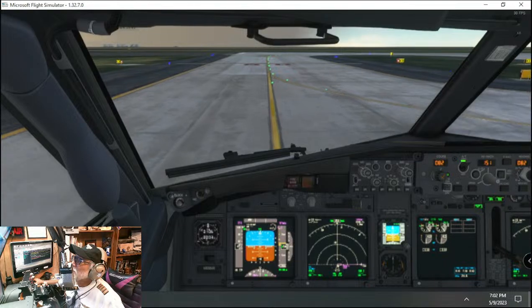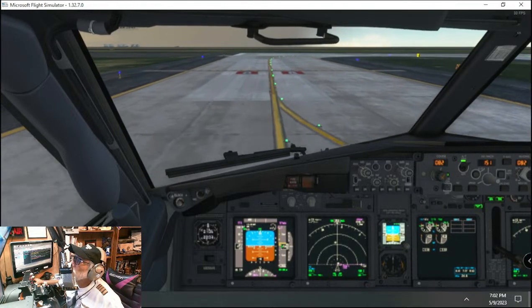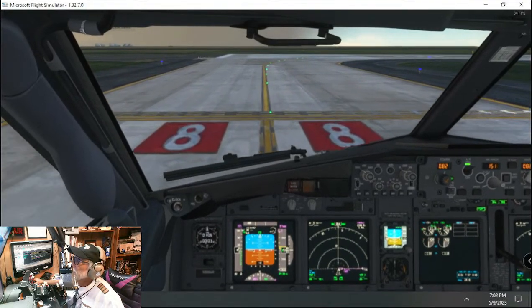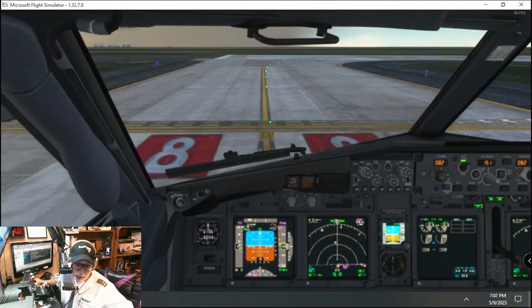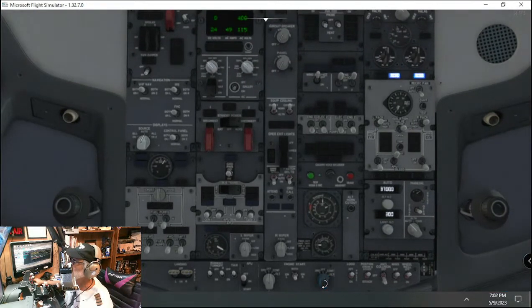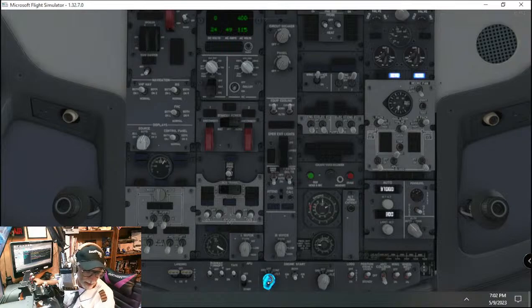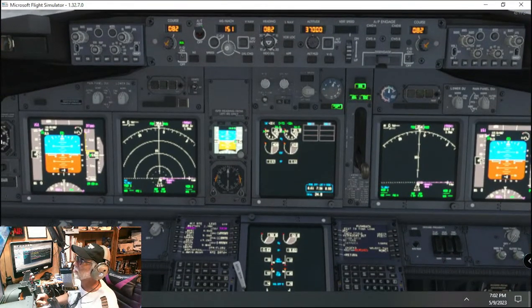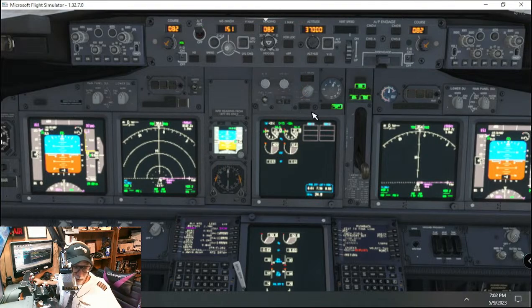Okay, we're coming up on our hold point here at runway 08. So we're going to go through a couple of checklist items now. All right, engine start switches. Those go to continuous. Auto brake is going to be RTO, and that's so we don't slip and slide around on the runway. So the auto brake is set, as you see, and its warning light went off.